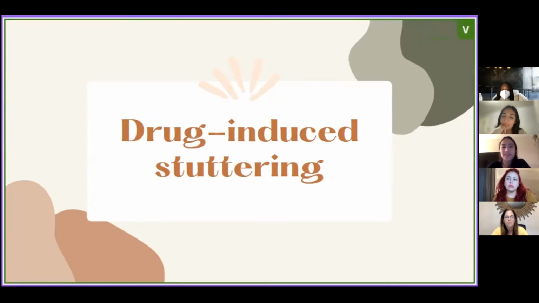So drug-induced stuttering refers to a disfluency that occurs as a side effect of a medication. Another term that was used for this type of stuttering was pharmacogenic stuttering, but it is not commonly used. However, it is common to specify the type of drug that induced the stuttering. And something that the author points out is that he feels drug-induced stuttering should not be classified under neurogenic stuttering, since it can be stopped if the medication is removed, and it can also be tested to confirm that the stuttering is caused by a medication.